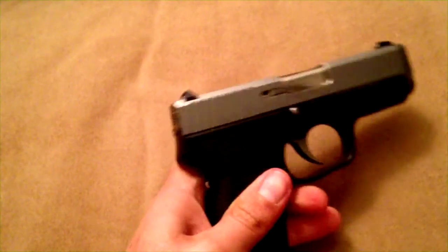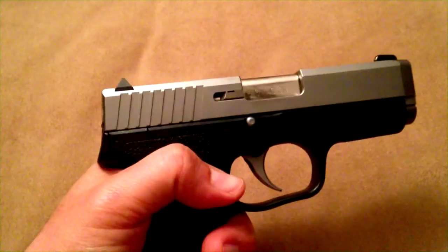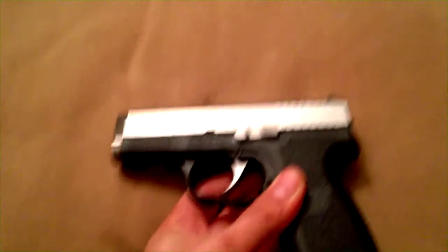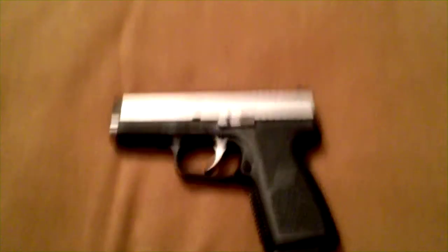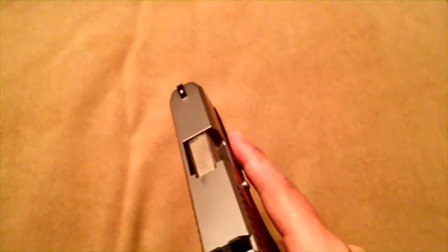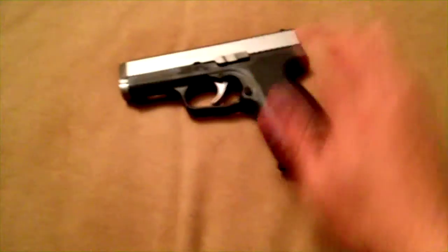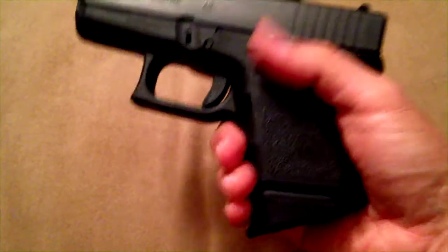On the CW9, some of the features in their higher end models have been omitted to keep the price low. For example, the markings are just very simple. They're not laser engraved like the higher priced models. The slide stop lever right there is a MIM part. The rifling is not polygonal rifling. It's standard button rifling and so on. You can see other videos on YouTube that go over some of the differences.